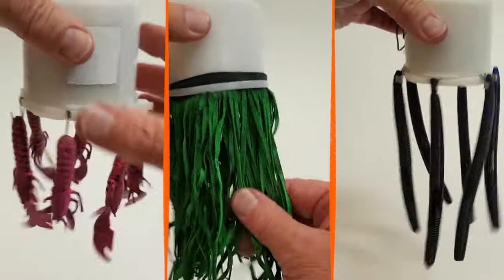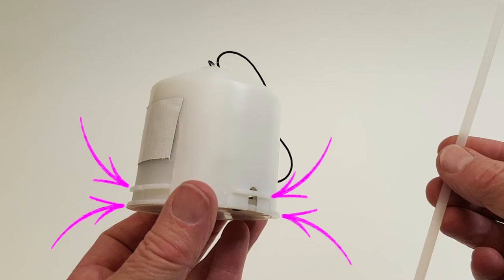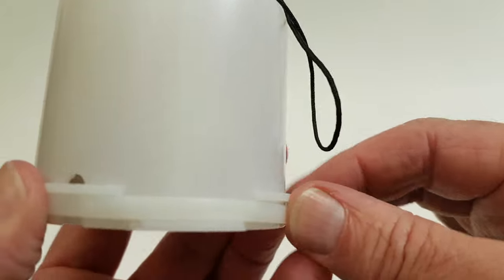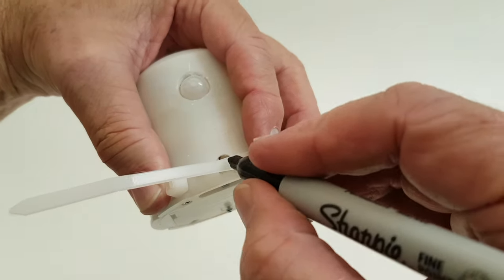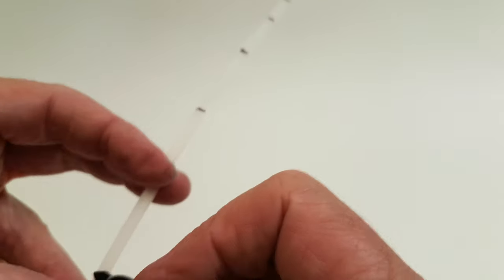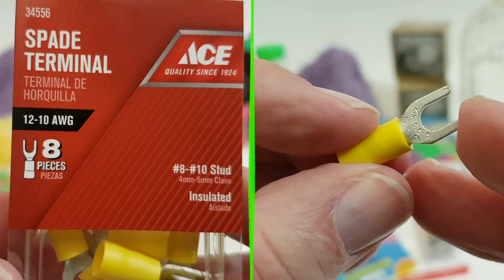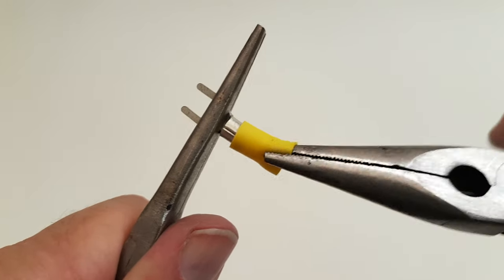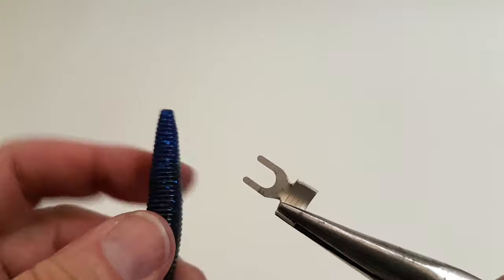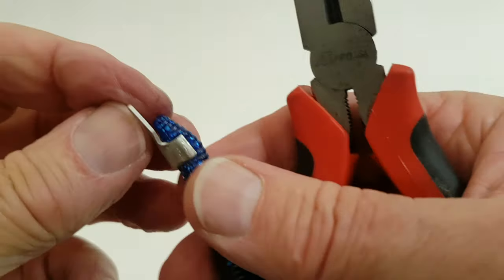Here are three different ways to add legs to this device. There are raised plastic tabs around the bottom perimeter of the device. Loosely place an 11 to 12 inch zip tie in between the raised tabs, mark the circumference of that perimeter on the zip tie, and then evenly distribute marks along that length for however many legs you want to add. Electrical spade terminals are used next — with two needle nose pliers, pull off the plastic sleeve. Open the terminal and place the narrow end of a silicone bait worm into the open area, then use a pliers to clamp it around the worm.